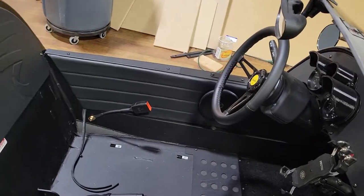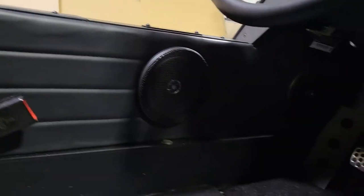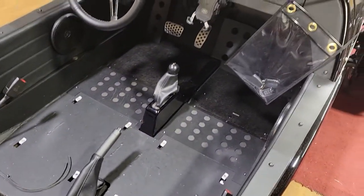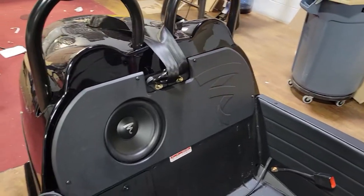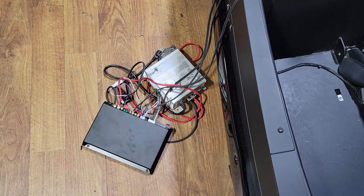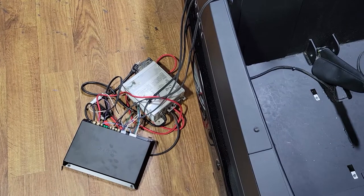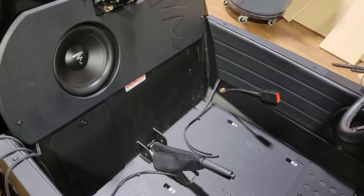Like I said, we did a basic system — just four Focals. We got one here and another one up there. It sounds good — this 10-inch is definitely hitting. The only thing left to do is hook up a Sony GS XM GS6 DSP to a power supply. I'm probably going to put it behind the seat right there.